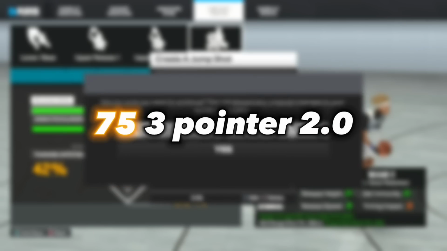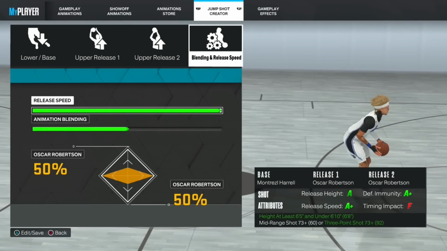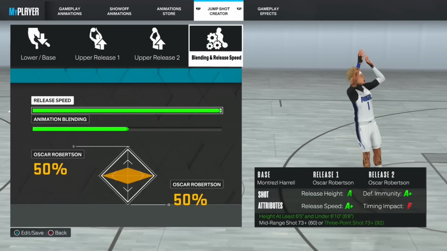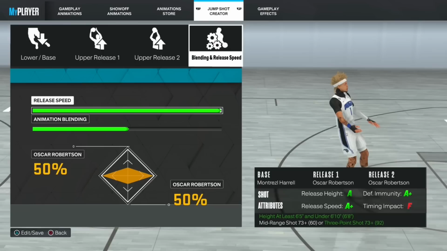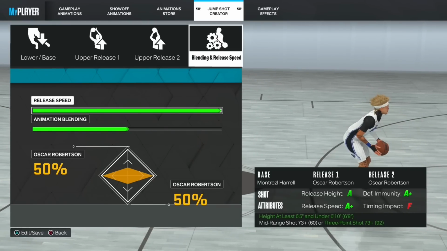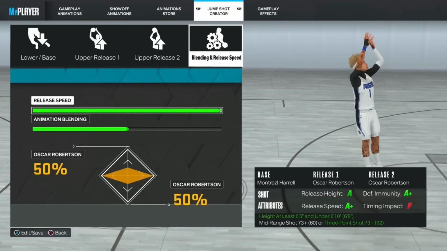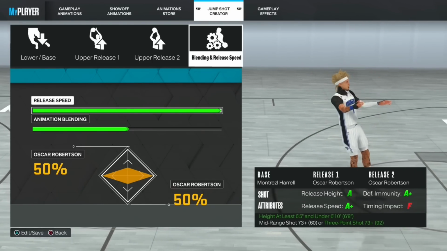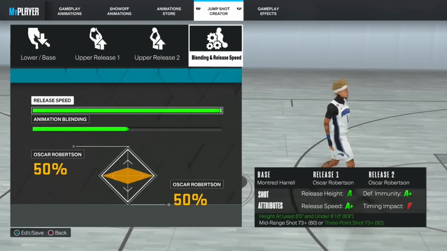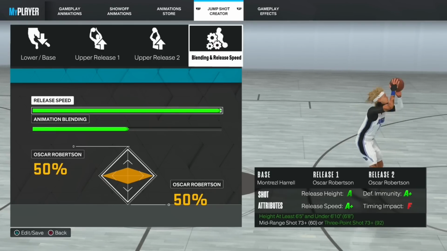But if you want better releases but a slightly worse base, then we can get to the next one, which is this one. Montrezl Harrell, Oscar. As you know, Oscar is the best release in the game. So if you want to use some Montrezl Harrell base with the Oscar release, all you need is a 73 3-pointer for this jump shot. Montrezl Harrell is a sleeper base. People don't understand how good Montrezl Harrell base truly is. It's a very good base for the lower 3-pointers. It's very consistent. It's what I use for my hybrid defender jump shot. I really like Montrezl, is what I'm trying to tell y'all.